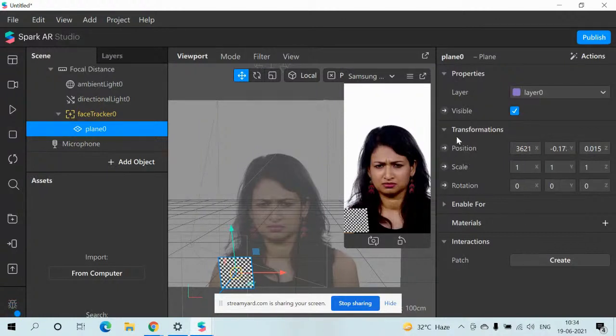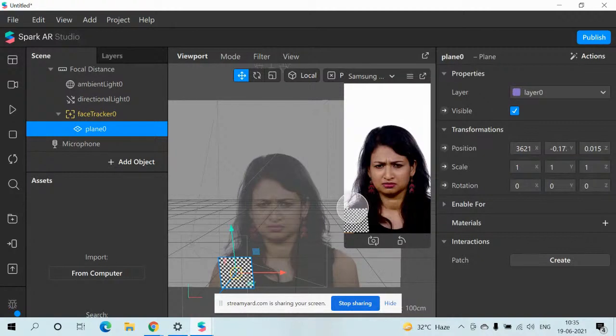So we have three options in transformations here. One is position, of course. I told you it's for setting the object that we are adding in the scene. The second is scale. So scale is basically the size of the 3D objects that we are adding. For example, right now the size is pretty small. What if we want to increase it? So we have to increase the size by putting values here in these three axes. When we add any object, by default, the scale is always 1, 1, 1. In some cases, it might be very small when it's 1. In some cases, it might be very big. We can change it according to ourselves.